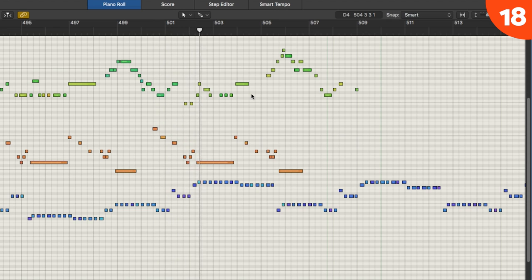look how the brass and the bass are nearly always in contrary motion. You'll never be in doubt. That's what it's all about.